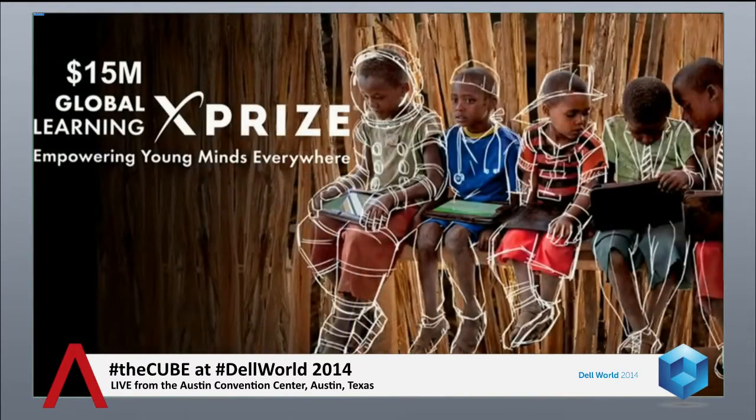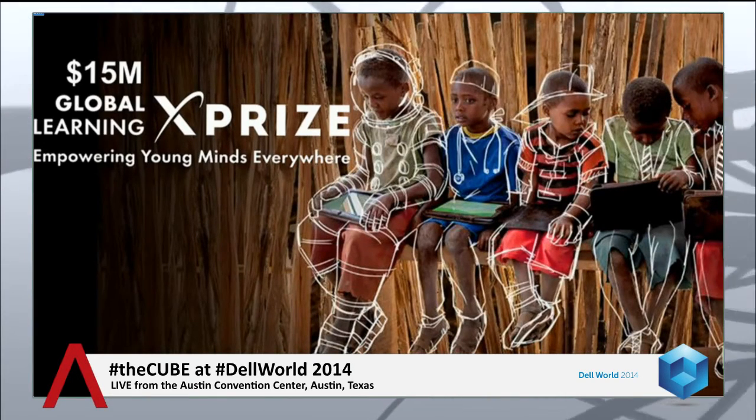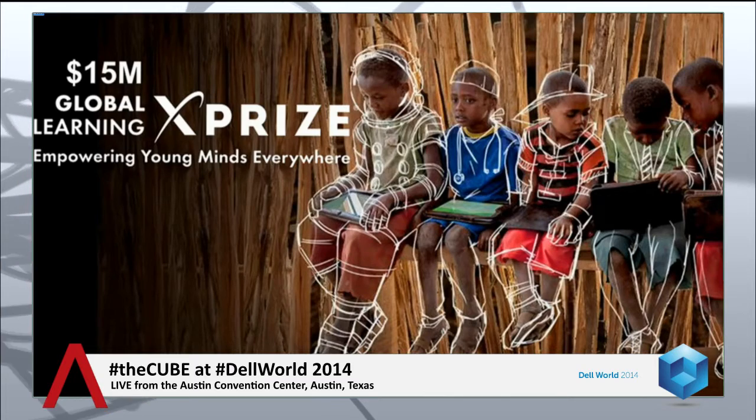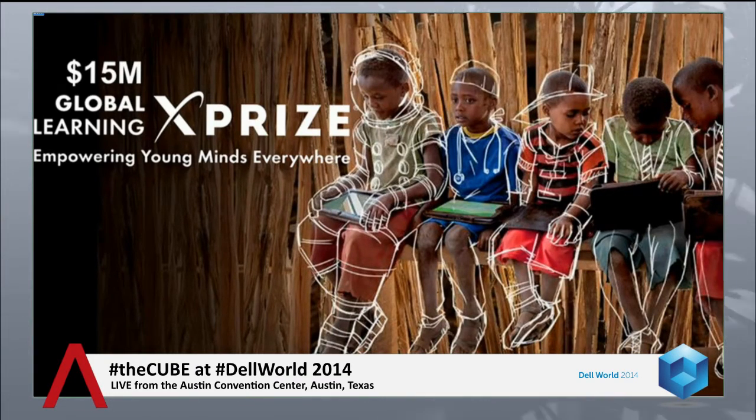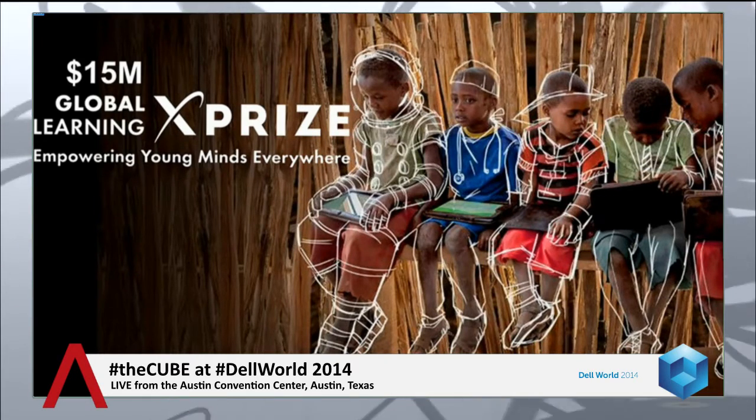At the Clinton Global Initiative, at the Social Good Summit, at the UN General Assembly last month, I had the honor and pleasure to announce our latest XPRIZE, called the $15 million Global Learning XPRIZE. Today we're living in a world of nearly 1 billion illiterate people, people who cannot read or write or do basic math. Two-thirds of them are women, 250 million of them are kids. The challenge is that we can't build enough schools or teach enough teachers to scale to that level. So this XPRIZE is asking teams to build a piece of software that can operate on any Android device, a phablet, a tablet, a phone, that can take a child where there is nothing, no literate adult, no schools, nothing, from illiteracy to basic reading, writing, and numeracy in 18 months.